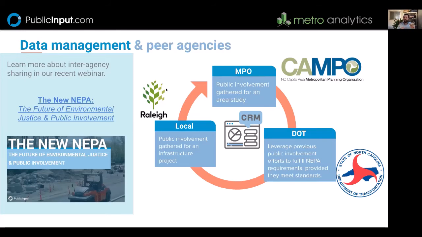The city of Raleigh may have performed public involvement to the degree that would qualify for the state level planning or for FHWA, and so they can use that and reference it. This is when it is coordinated across agencies that overlap like this. This is allowed for in the new NEPA and encouraged.